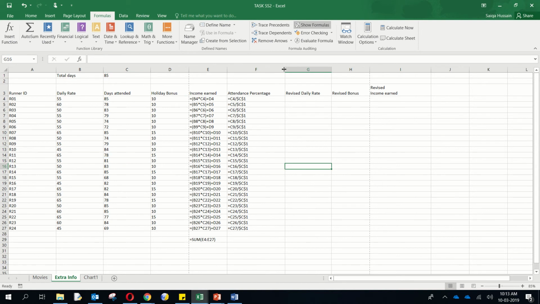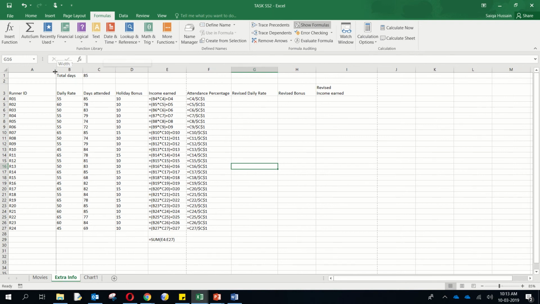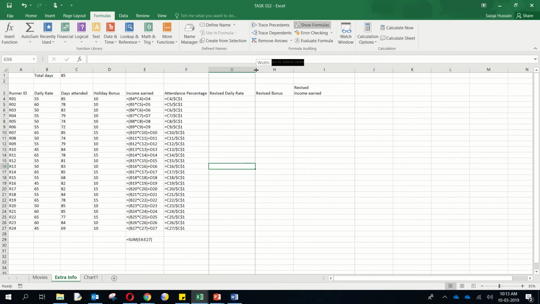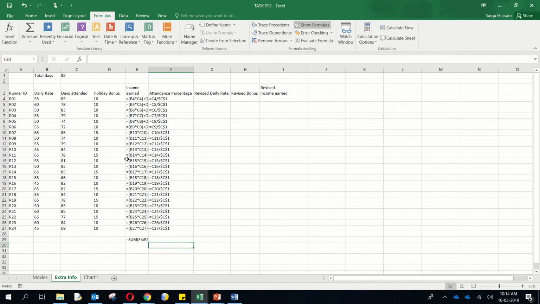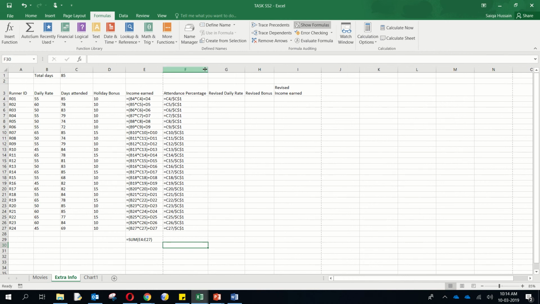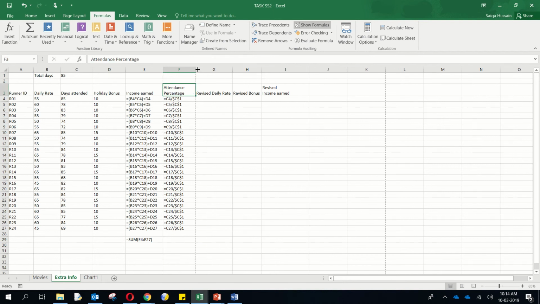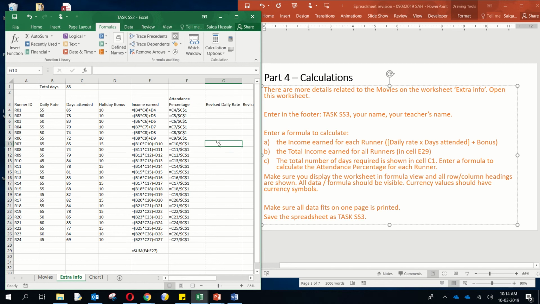There we go. Sometimes it makes it a bit too big. You just resize it to what it needs to be. You can do the double clicking as well because that also helps. Like when you do this, double clicking. Obviously, these cells don't have data yet, but it's fine. But this is important. It has to be seen. Make sure you don't do this. You can't see some of the formula, so you've got to make sure you double click so you can see all of it. Maybe stretch it a little bit more so you can see the full formula. Okay. Let's see whether we can make this a bit smaller. That's fine. That's done.